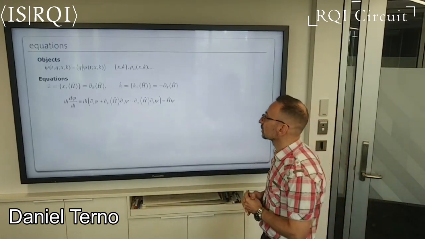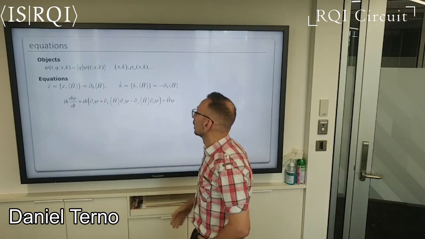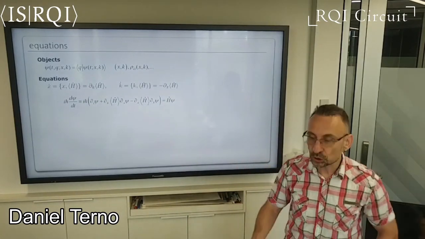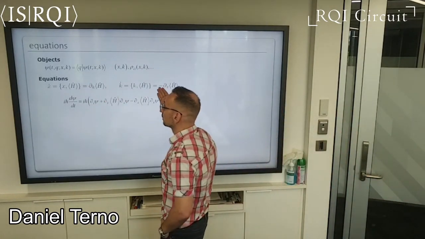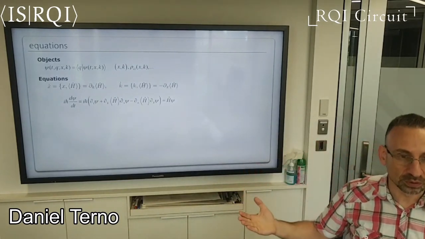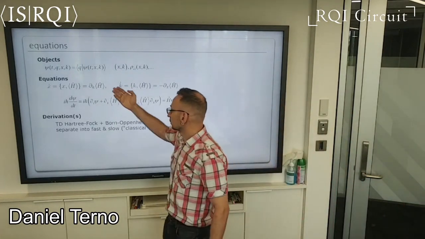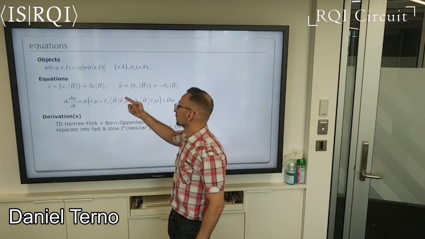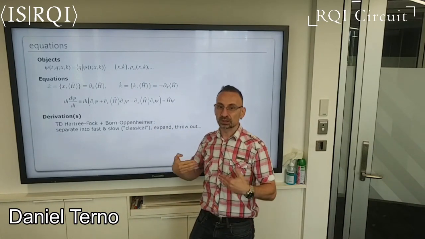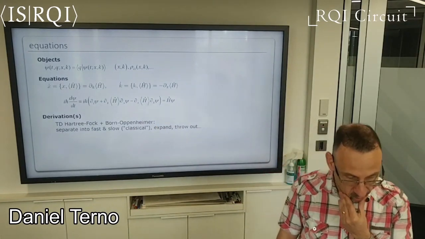So our object is classically parameterized. So x, k are classical quantities. Wave function, we have classical phase space, probability distribution on the classical phase space. The equations of motion for classical variables look in a very standard way, apart from the Hamiltonian being the expectation value over all classical variables. And the dynamics, the Schrödinger equation. However, since the wave function depends on the classical parameters, we have to take derivatives over classical parameters. Classical parameters have dynamics. That dynamics is given by derivatives of the expectation of the Hamiltonian. The relations are quite honest.